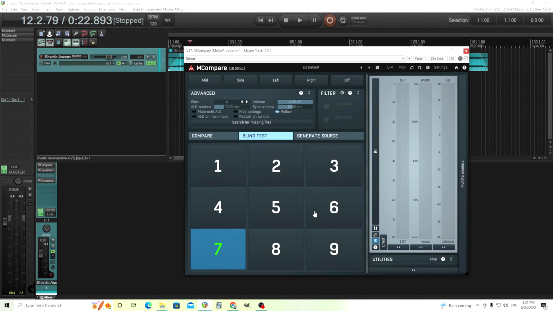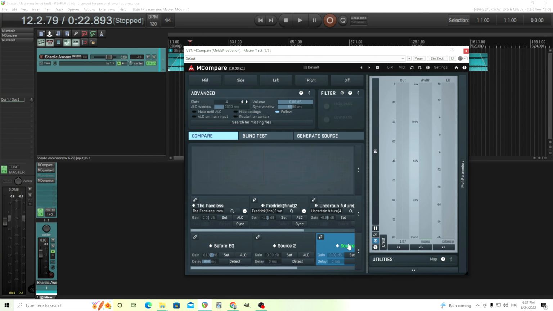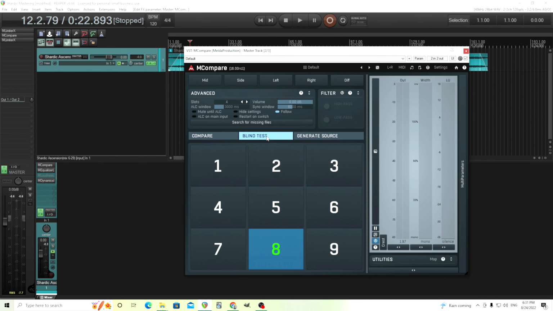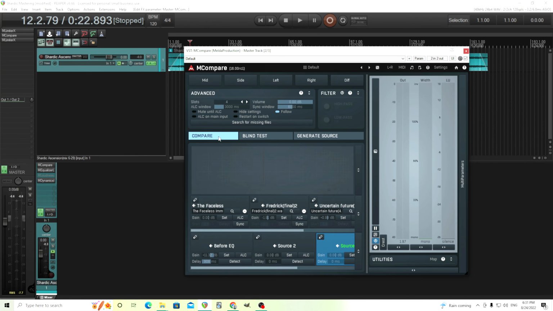And then once you've decided the one you did the blind test for sounded better, that is whichever source it is, and it'll tell you. Each time you go into the blind test, it'll also scramble up the numbers, so it's not the same thing every time. Did you see here? Did it pick any of these? Yeah, I don't know. Yeah, that's off. So it'll scramble it for you. And that way you're just using your ears, you can switch between them, and you can trust yourself saying, that one is actually better.